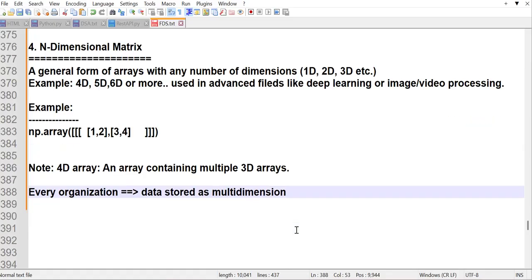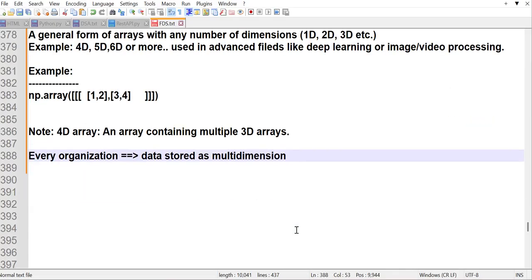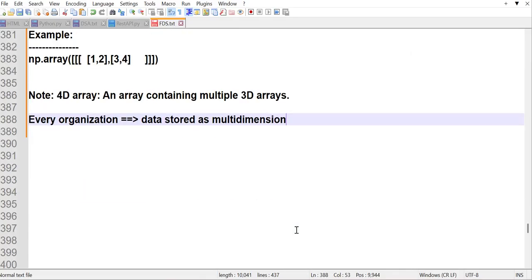That is why we need to learn NumPy with different dimension arrays as well. That is nothing but matrices.